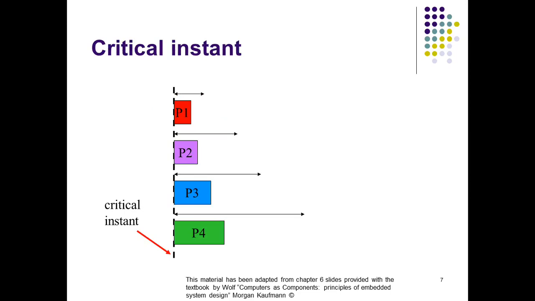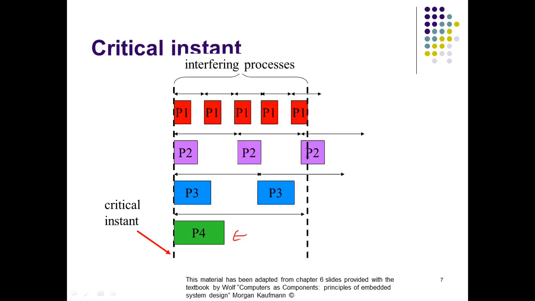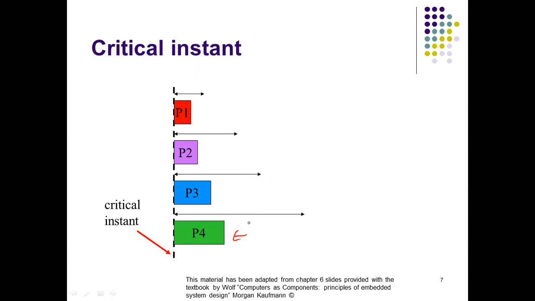That's when all other higher priority processes are already running or want to run at the same time. Therefore, you have to wait for each one of them to finish all of their work before you can compute yours as the lowest priority process. So for the lowest priority process, it has multiple processes, each consuming some of the time, and it has to do its work in the interim.